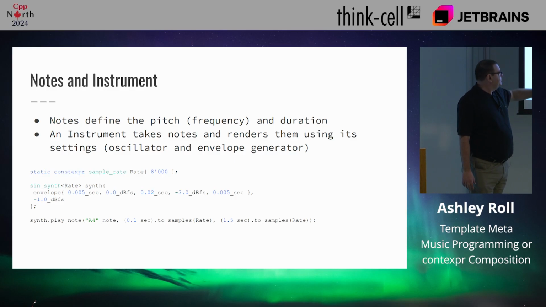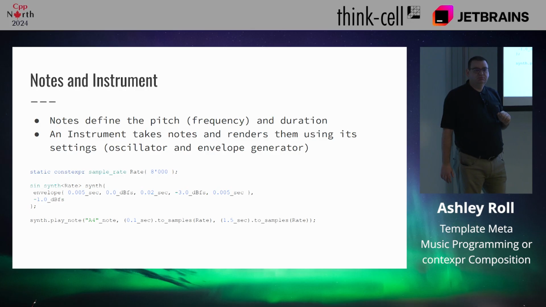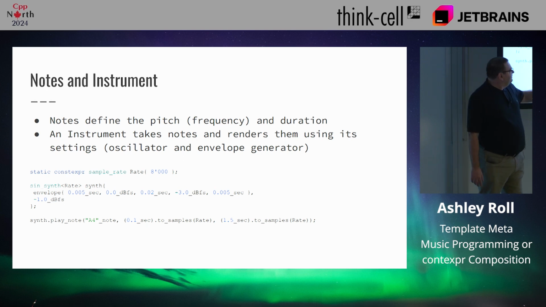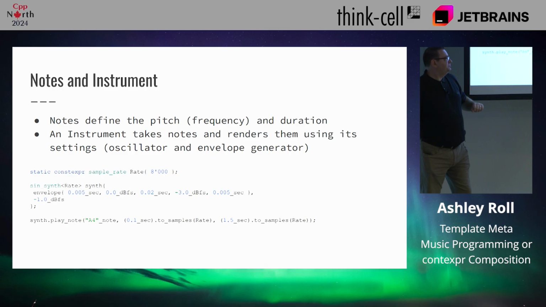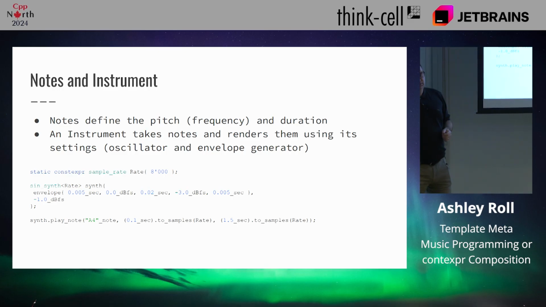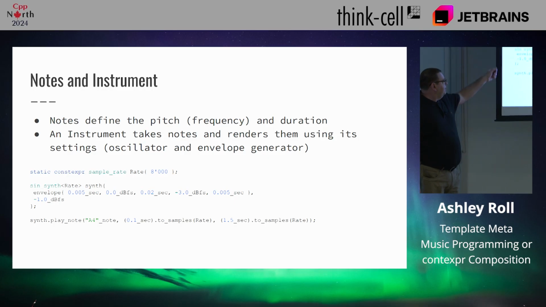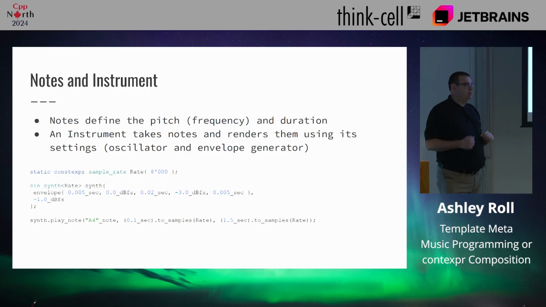We've got an envelope definition, so that's our rise time, attack level in dBFS. So if you're audio people, you know what that is. If you're not, 0 is loudest. Negative is quieter. We decay for 0.2 of a second down to half power level, and then the decay at the end is 5 milliseconds. And we have an overall volume of -1 just to kind of keep it down so we don't clip.